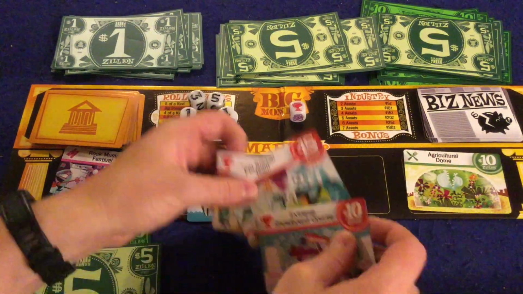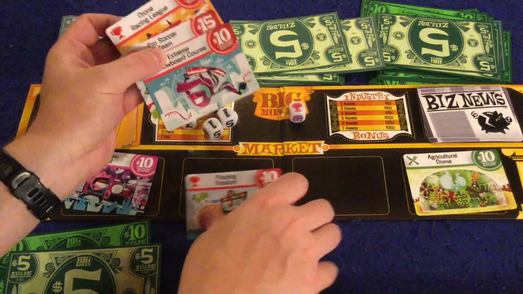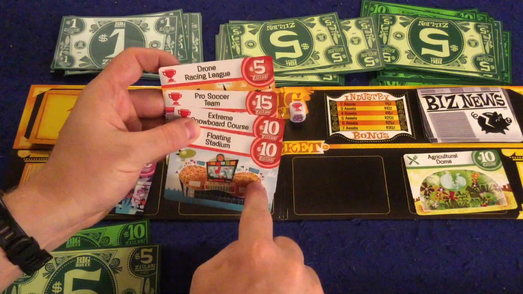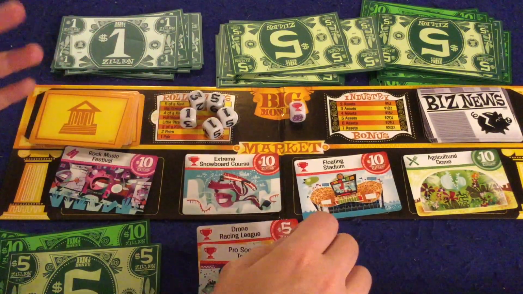You had this 10 right here, and now we're looking at 30 zillion plus 3, so you'd be looking at 40 zillion. Yeah, this one. Now you got 10, 20, 35, 40. You'd be looking at 55 zillion. So the more of these that you can stack up, the more money you're going to earn.